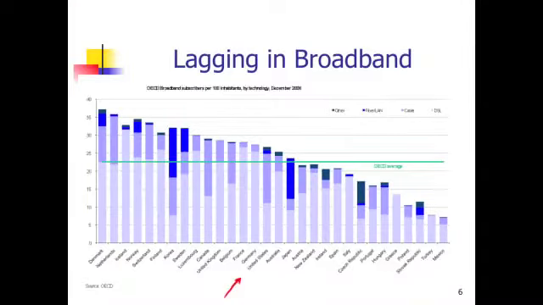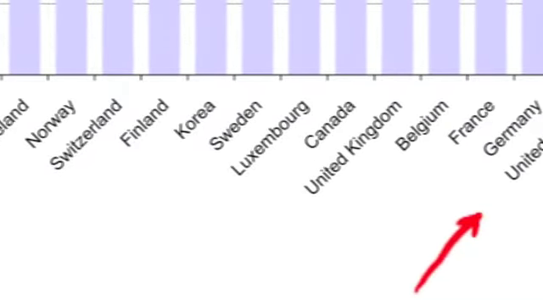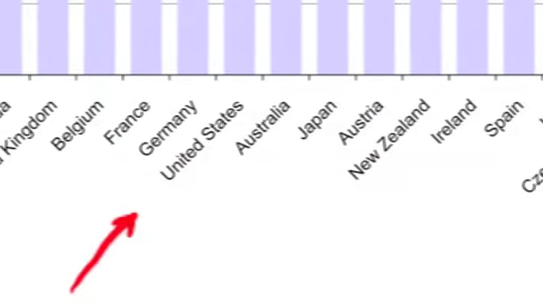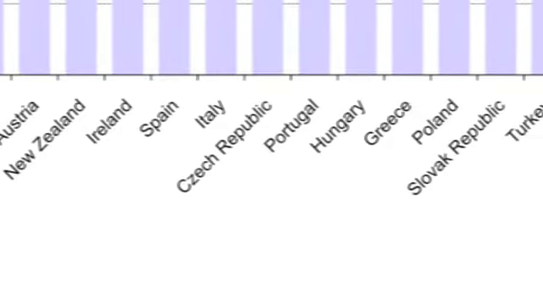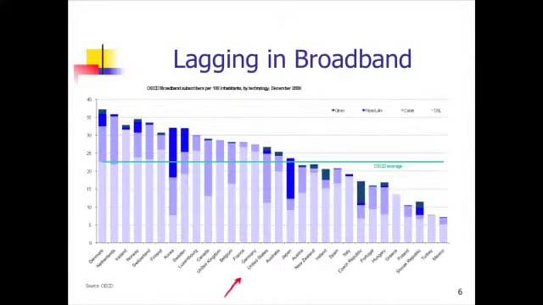Now, this is a bit of empirical data. The U.S., and this is usually shown to American audiences, is not doing well at all in internet penetration. This is the latest OECD data, and it shows a number of European and other countries which are in front of the United States. And this is just OECD, so it doesn't include, for example, Hong Kong and other countries that are also in front of the United States.